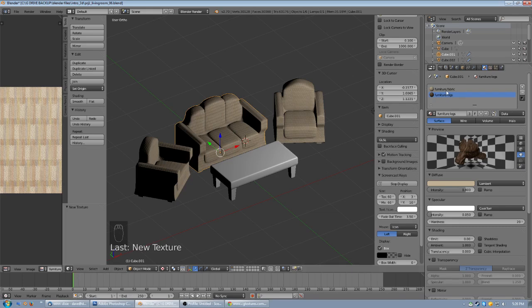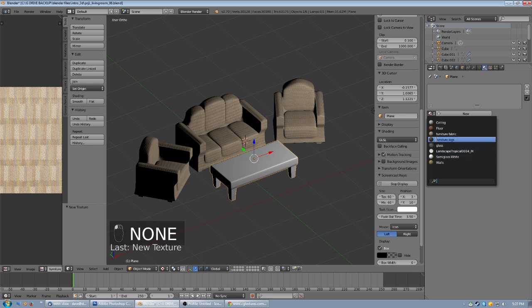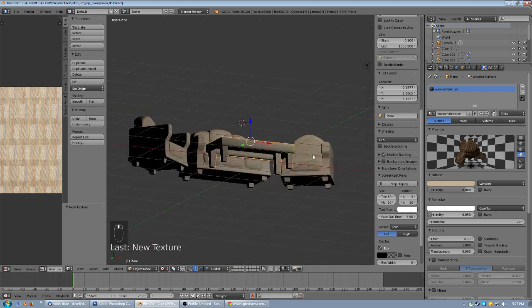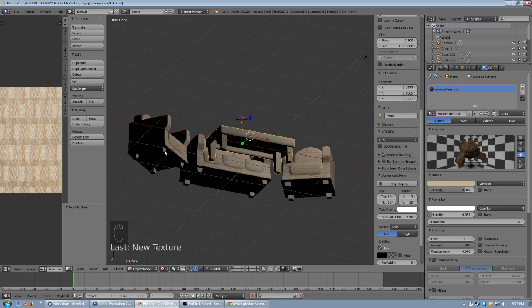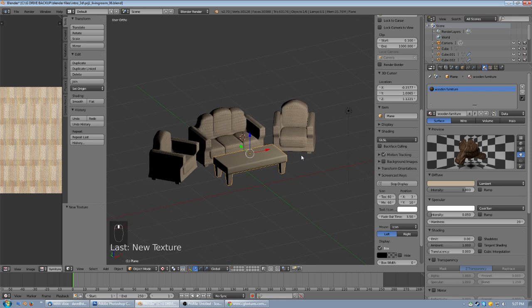Let's go ahead and add this furniture legs material to our coffee table. Make that a nice wooden coffee table. Instead of naming this furniture legs, we'll just delete the legs part and put wood at the beginning. So we'll just say wooden furniture. And you can see that it's applied to 4 different objects. It's being used 4 times, and that means it's used on the coffee table, then it's used on each one of the couch, each one of the chairs and the couch as the legs. So it's counting at 1, 2, 3, and 4. It's being used 4 times.